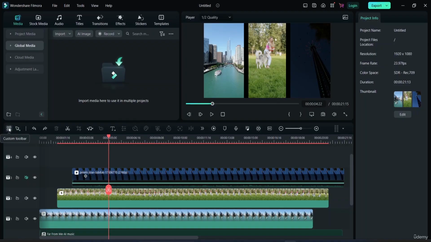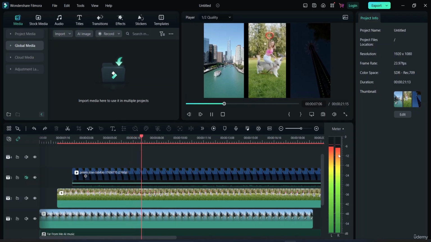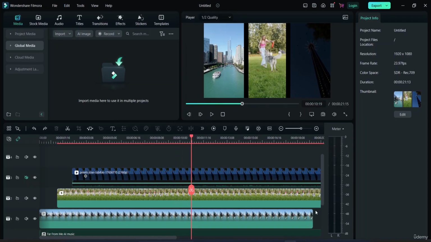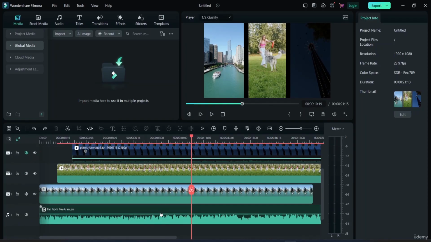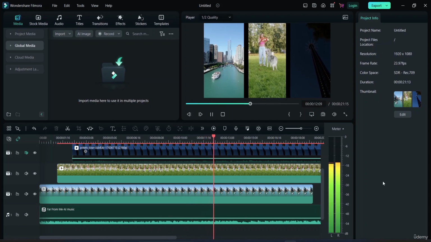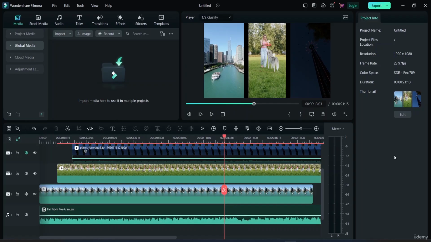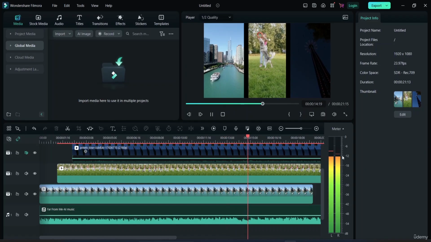So I hope you guys have understood this class on timeline, and I also told you guys about the usage of all these things. And I have missed out here one thing, which is the audio meter. So let me play here. So here, as you guys can see, this is the audio meter, where you can see my audio is hitting the red level. So in that case, I can just decrease my audio level from here. And now if I play, here you can see my audio is not that loud, or it's not breaking. So I can keep it till here.